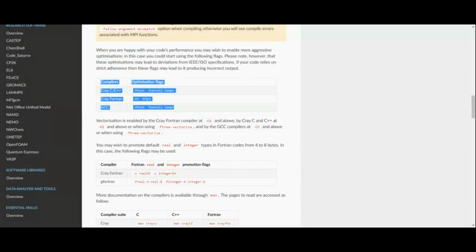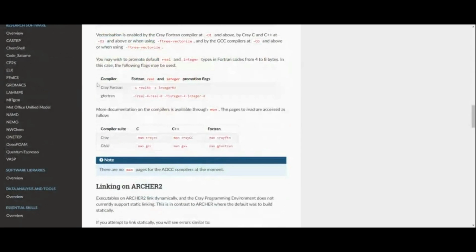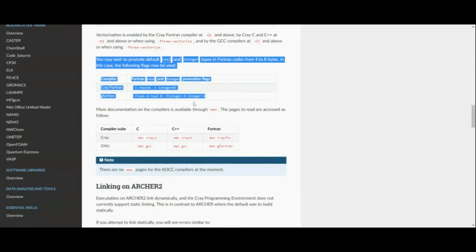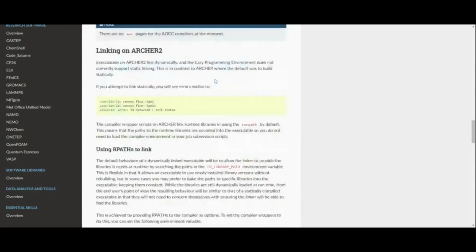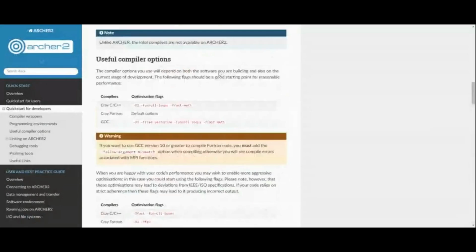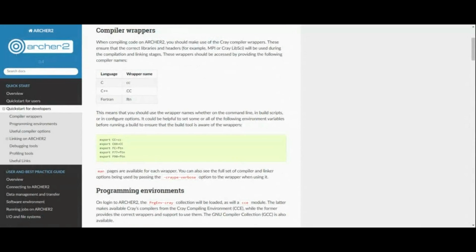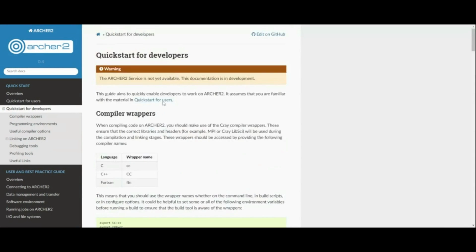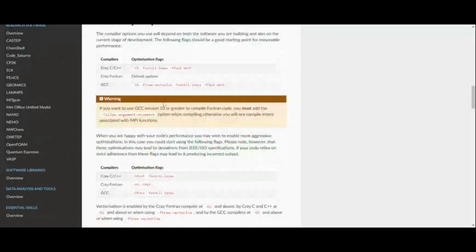to enable that type checking to be relaxed. And then there's some optimization flags here that you may want to use to get better performance rather than just the default ones out of the box. And if you want to promote real to 64-bit or 32-bit, these kind of things are here. So there's a bit which I think will develop over time, but there's a nice little bit of documentation on the ARCHER2 website covering some of the basic things you might want to know. And then beyond that, we can point you to the more detailed compiler documentation on the AMD site or on the Cray site or on the GNU site. So that's a useful place to start.